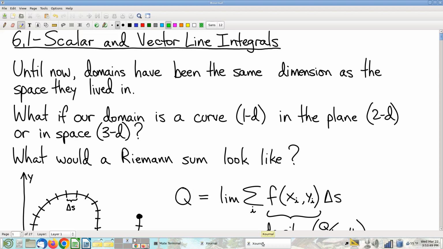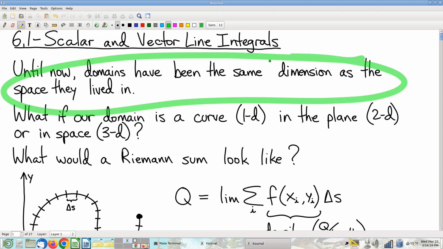Now, then we've also done tons of computational methods, spherical coordinates, change of variables, stuff like that, symmetry, right? We've had various computational tools that we've talked about, but in terms of fundamentally different kinds of integrals, we've got 3 so far, single, double, triple. Okay, we're about to add a 4th. All of the examples we've seen so far, the domains have been the same dimension as the world that they live in. You do a triple integral, you have a 3-dimensional solid living in a 3-dimensional space.